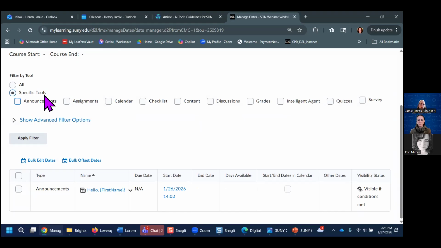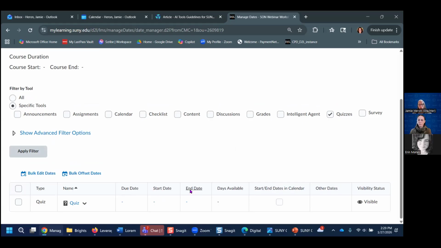You could also then change it. I'm going to look at all my assignments next, to make sure all of those dates line up. I look at all of my quizzes, etc., to make sure my due dates and my available and my hidden dates are all what I wanted them to be. So you can see that it would show up. This quiz doesn't have a date, but anyway, you can see how much time that's going to save you in the end. I hope that that's helpful to you all.